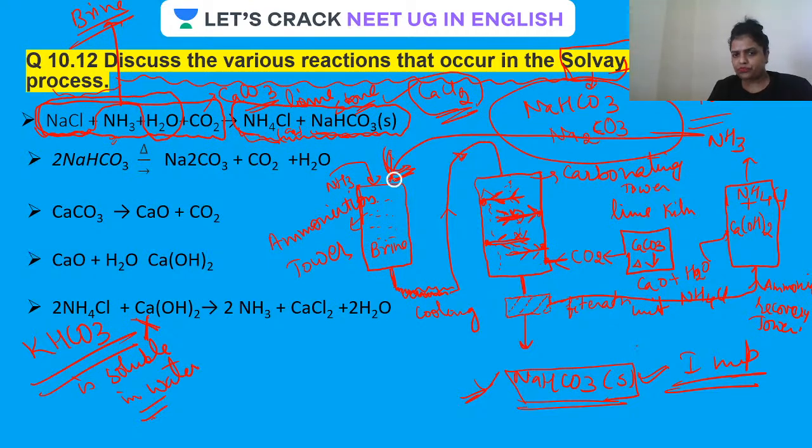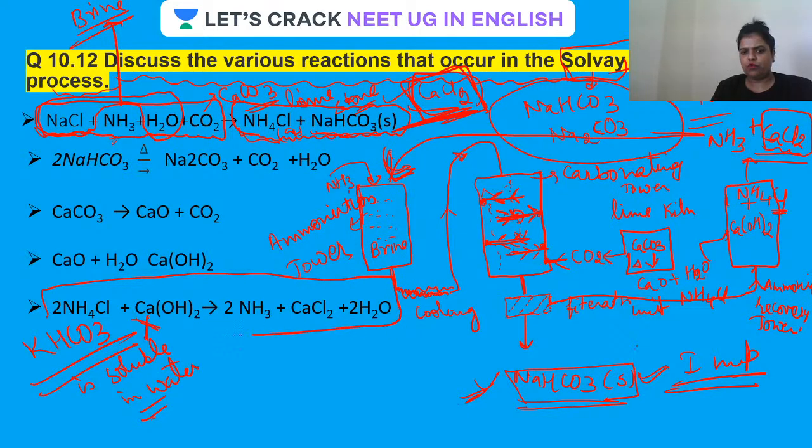Okay, guys. Now what will happen after that is here you will be finding one more product, that is calcium chloride and water. I told you in the beginning that calcium chloride is produced as a byproduct here. You can see this is the reaction. Ammonium chloride and calcium hydroxide will give you ammonia, calcium chloride and water, where this is one of the byproducts. This question has been asked many times. This is the byproduct, guys. And yes, this is fed back to the ammoniation tower.